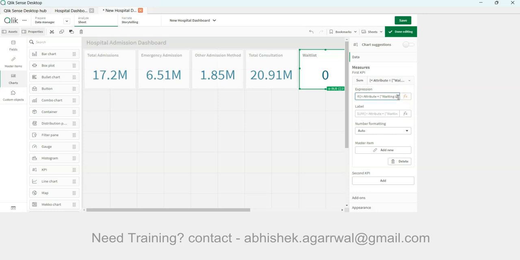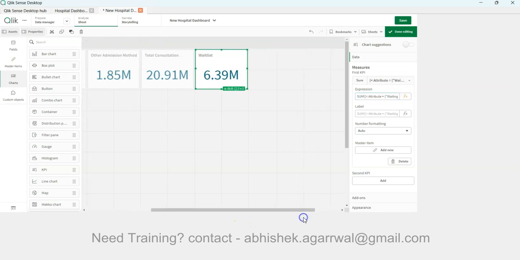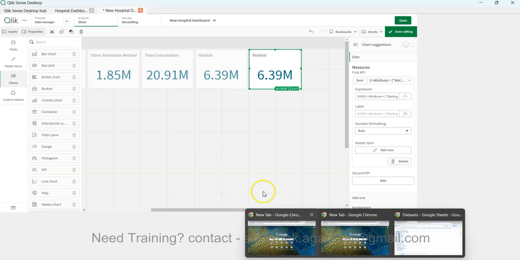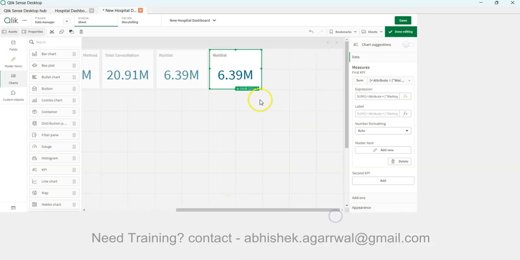Was it a small L? W-A-I-T-I-N-G, not L over there. Yeah, 6.39 million. Perfect. Waiting list. I can copy, I can paste. Yep. Yeah, I can copy and paste.